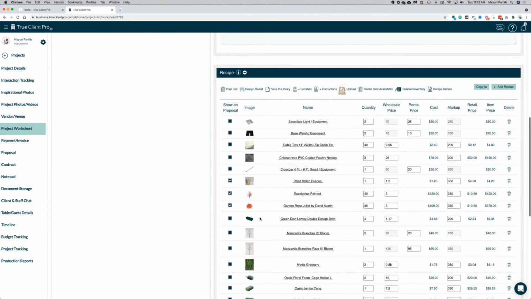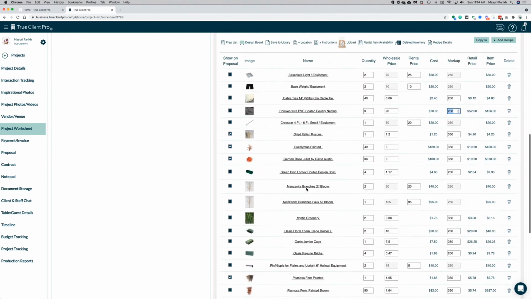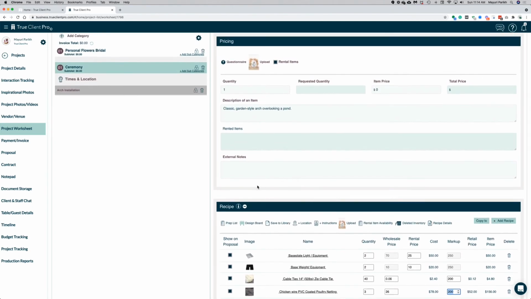The next thing, note that you can change all your markups, not only here, but also on the customizable field, to completely customize this not only to your region, whether you're a studio manager or you have a walk-in shop, whatever it is, you can change your markup like in a second. And I would love to do that with you guys another time. Okay, so once we have this recipe and we have the quantity, we can go ahead and take a look at how this looks on the invoice.